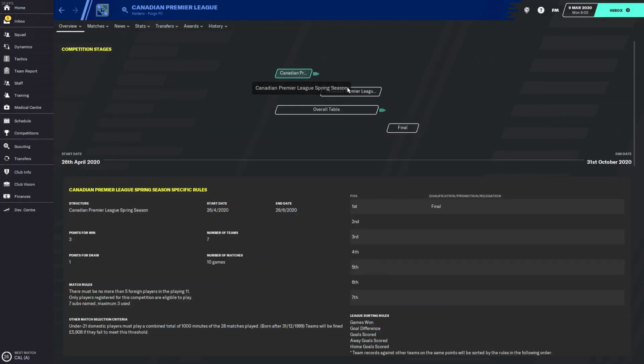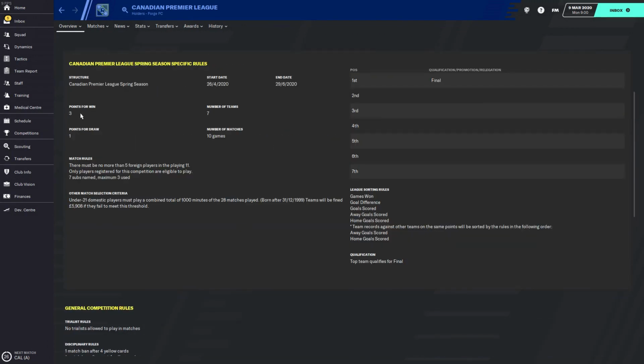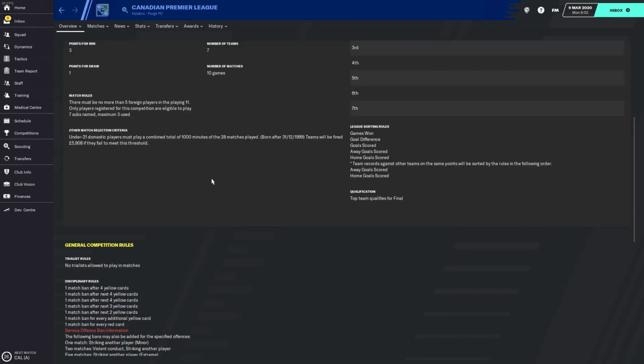So you've got the Canadian Premier League overall table final, I'm not sure what that's saying there. Points for a win 3, number of teams 7, points for a draw 1, number of matches 10, so that's pretty standard. It looks like you go into a cup knockout thing afterwards. There must be no more than 5 foreign players in the playing 11, so you only allow 5 foreign players. Only players registered for the competition are eligible to play, which is expected.